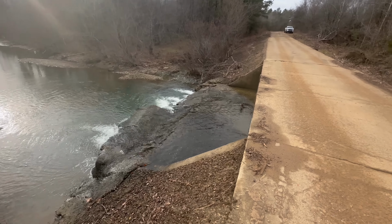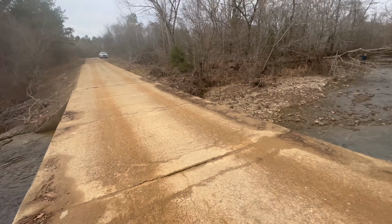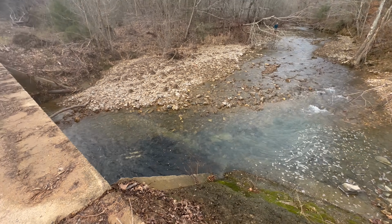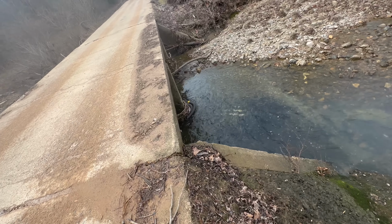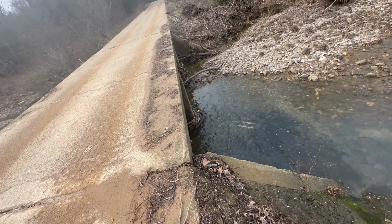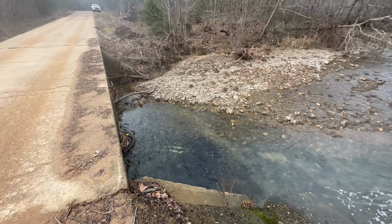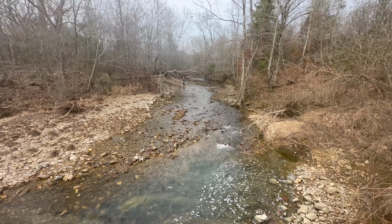Pretty wide. It's got two spacers in there. And I think there's some limbs and stuff like that stuck. There's a little bit of garbage stuck up against and stuff like that. So we're just going to clear that out. Not too bad. Not really stopping the flow too bad. But yeah, we'll get down there and clear that out for you.